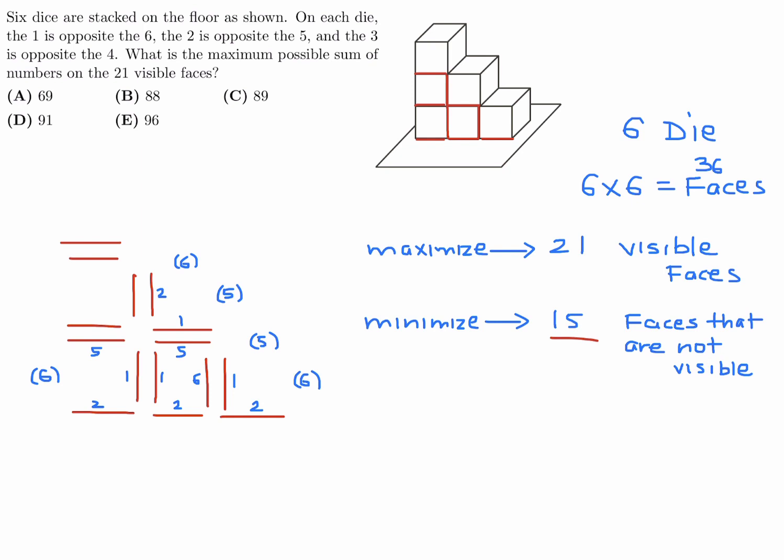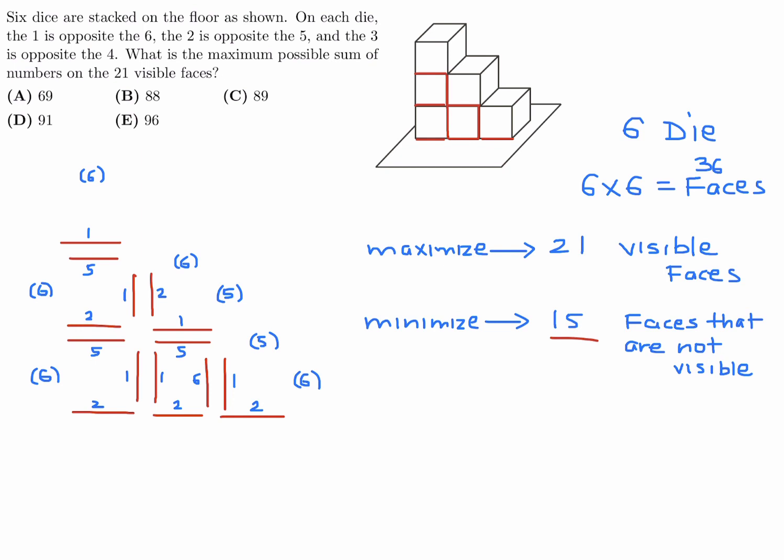And then same thing here, same kind of story, I guess. I will put a 1 here that maximizes my visible face. And then these two guys, it doesn't really matter what you put, since the sum is always going to be the same. Whether you put 2 or 5 or 3 or 4, the sum is always 7. And then we're down to our last one, and I'll maximize the visible face by putting a 1 on the face that is not visible. So there you go. This is the scenario.